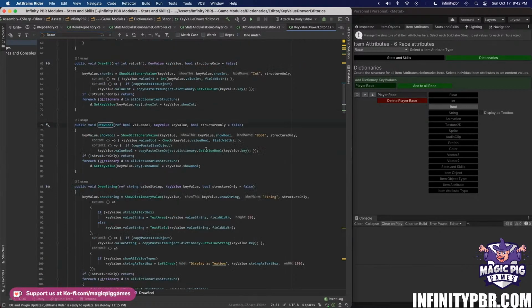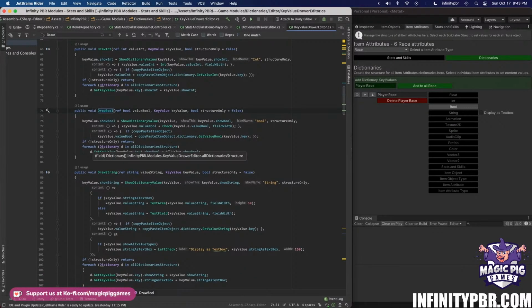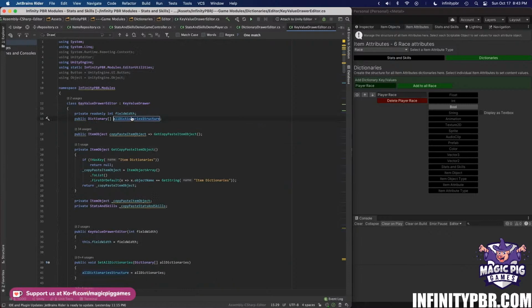Draw bool. All dictionary structure. Get key value, key, show bool should equal the same. So this is where it's happening, or rather not happening. Let's make sure we're getting all dictionary structure properly.